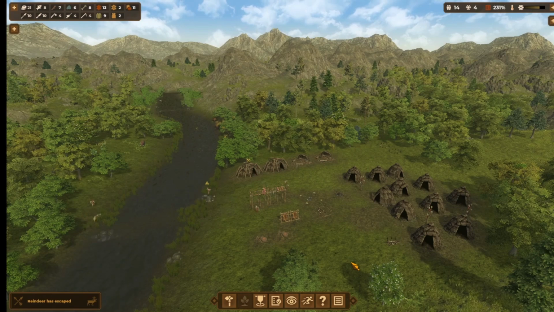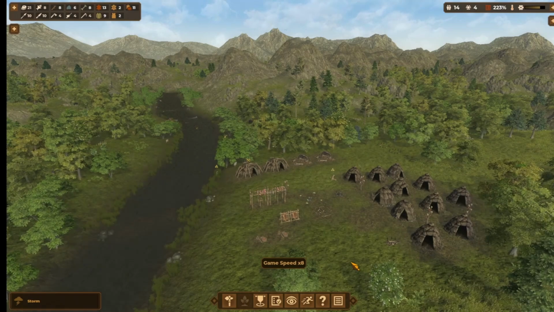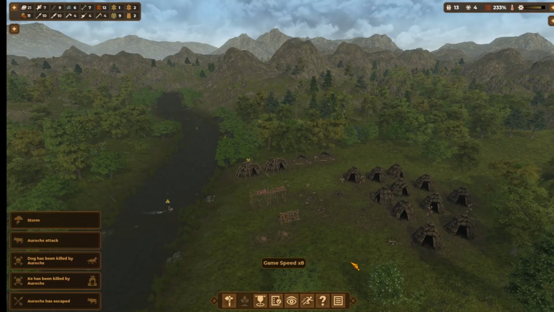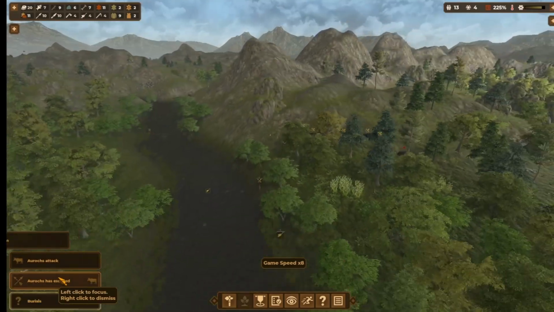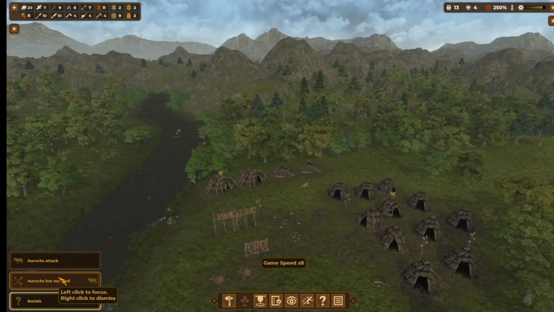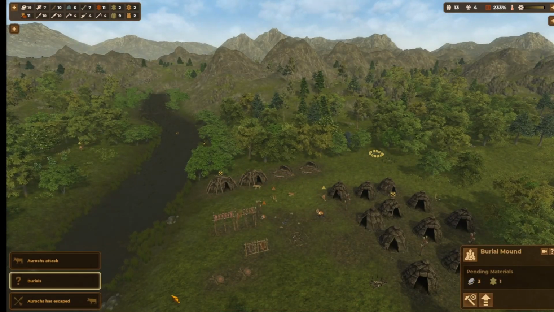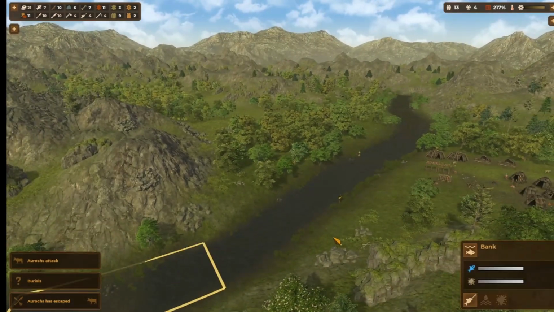But this is a nice place for us to start. Fourteen people, arcs attack. Oops. Somebody got killed by arcs? Oh, probably bashed off the building. We need slings. Oh, we need stone. That's what we need, Dash.